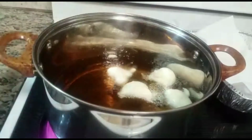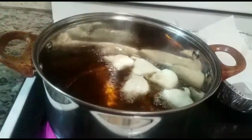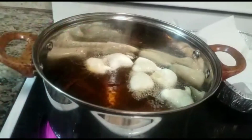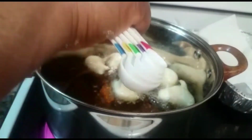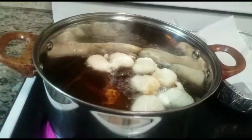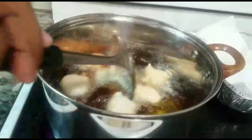Be careful not to overcrowd the oil, because once you overcrowd the oil, your puff puff is going to soak oil. So just add little by little and then fry. Your gas should also be on medium heat, just so the inside of the puff puff will also be cooked. Otherwise, it's just going to be brown outside while inside is still raw. That is also very important.